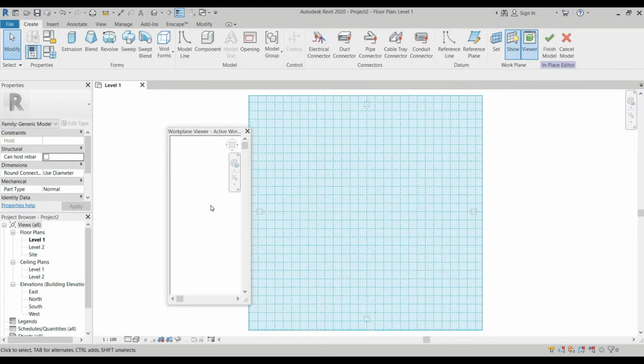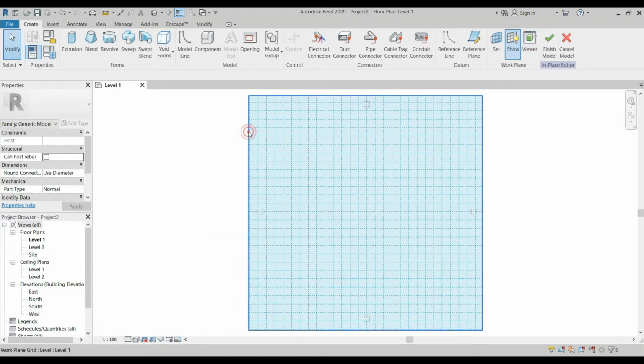Usually the default is that your view is too far from your drawing. So what you can do is select this magnifying glass to zoom to fit. That's the time you can see your drawing. This is your current workplane. So let's close this one.